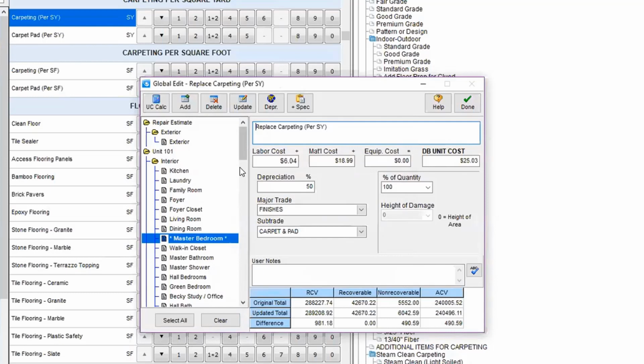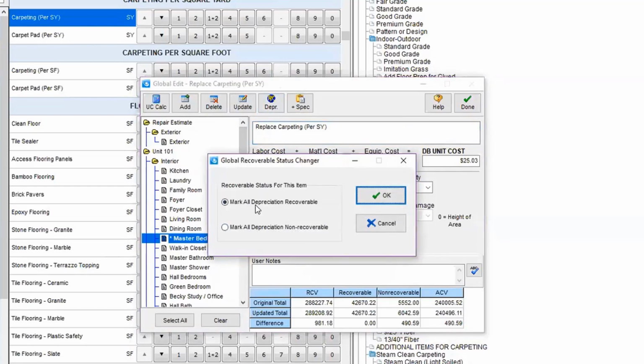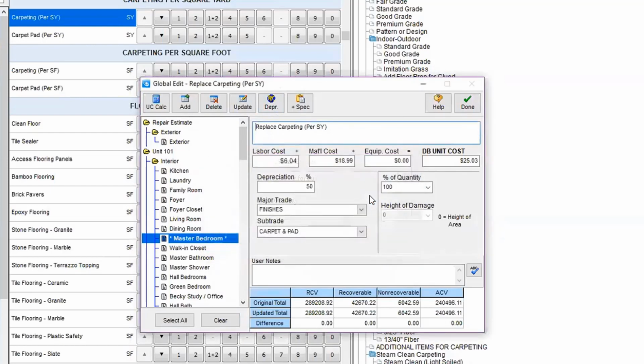This is one of the nicest features in the system because I can simply come up and click on RC depreciation, mark it as non-recoverable, click OK, and it changes wherever it's dark blue, remember, plus the asterisks on either side with the bold, and it will now mark that item as unrecoverable depreciation. So that is global in a nutshell, and you can definitely speed your work up by using these.